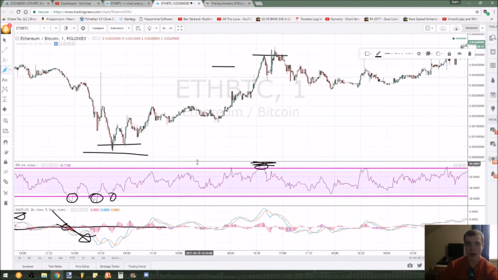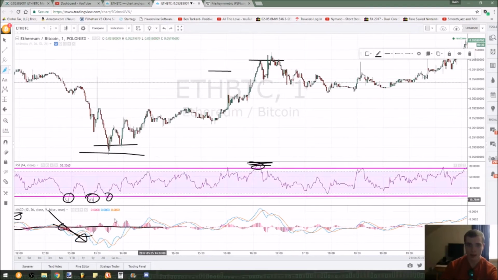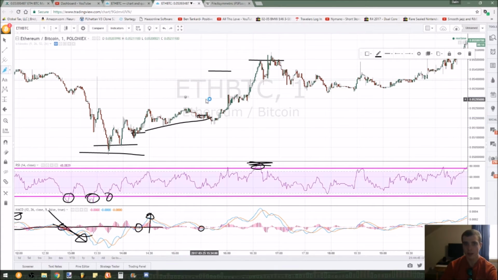So let's see how that theory holds true in the Ethereum market. We have a cross up right here, so this would have been an entry point in the market. So that's right there. Now let's wait for our exit. It looks like it would have pulled us out of the trade right here. Exiting the market right here at a very small profit, but still in profit, so that's good.